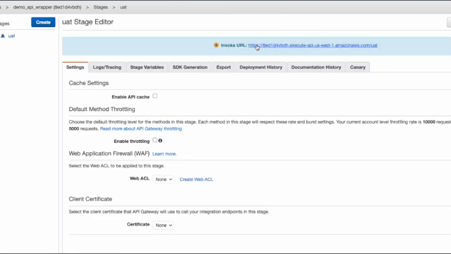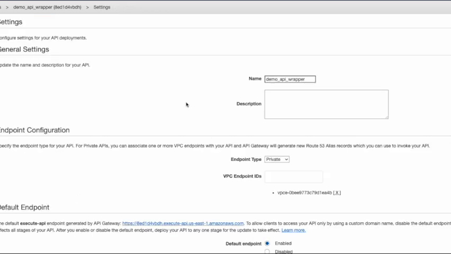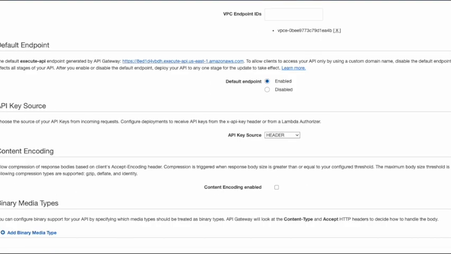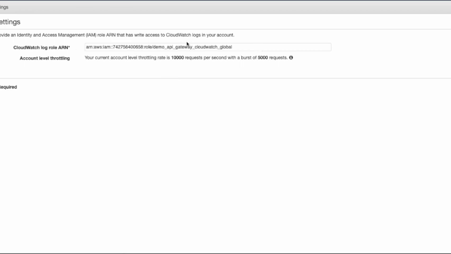So this is the URL that the caller can use to invoke this API, or he can use the API of the VPC endpoint itself. So for convenience's sake, we're just going to use this URL when we actually invoke this API for testing. Okay. And with regards to settings and all, I think it's pretty much as we had expected. So this is the ARN we had created for the CloudWatch.